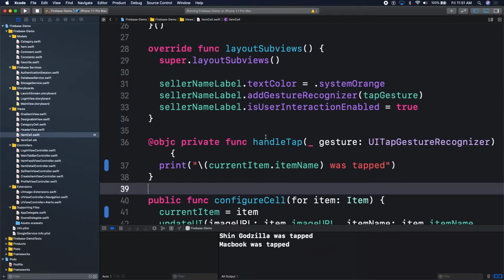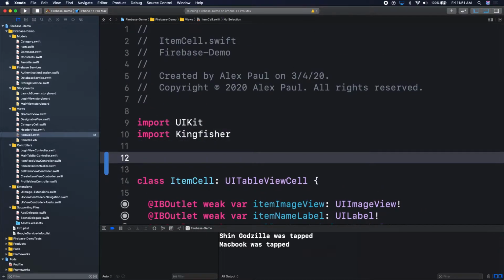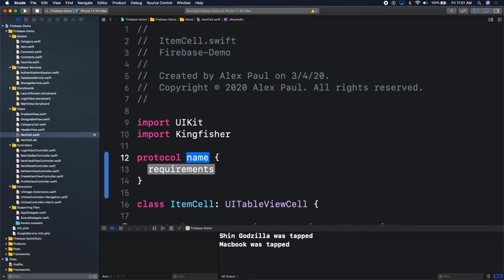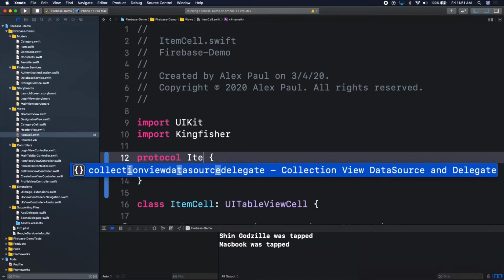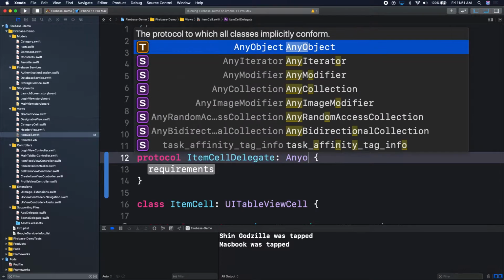Let's go build our custom protocol. So here we'll build out our custom protocol. We'll call it item cell delegate. AnyObject only works with classes here.